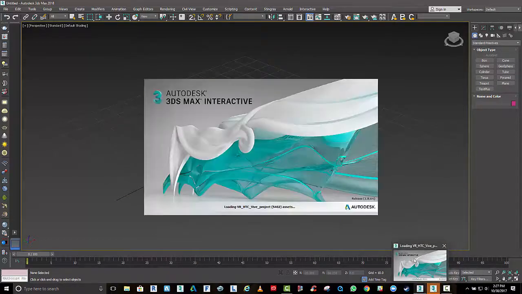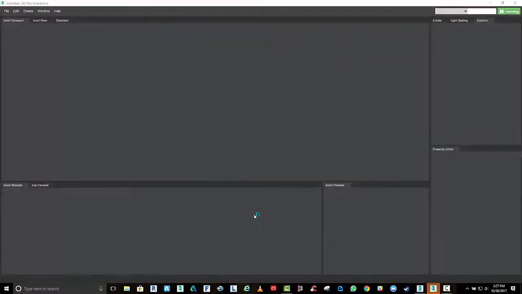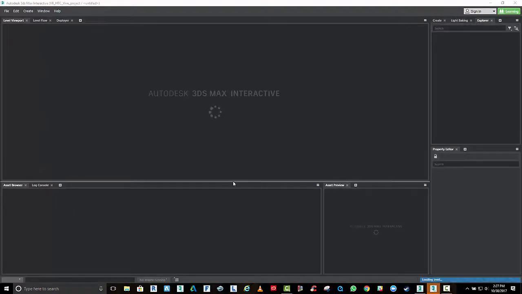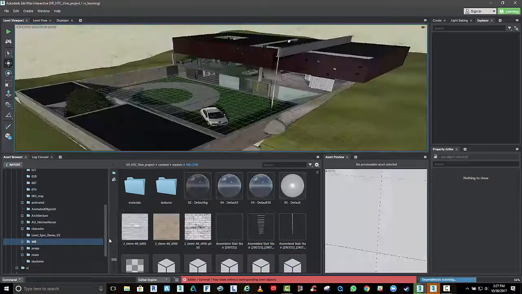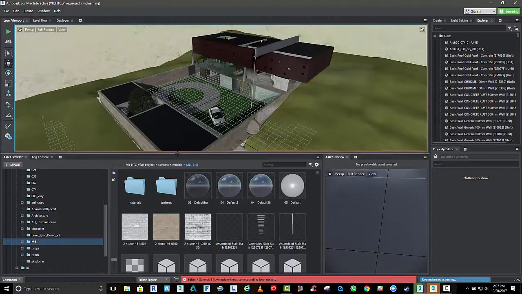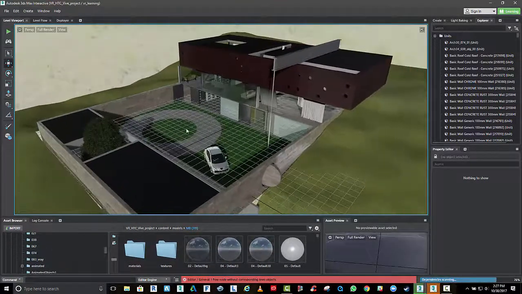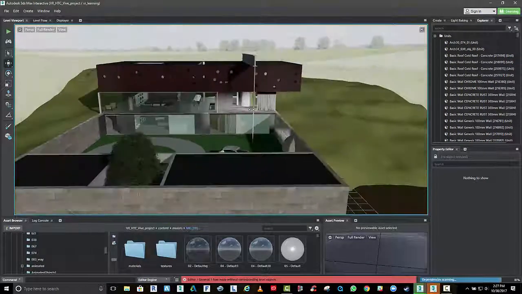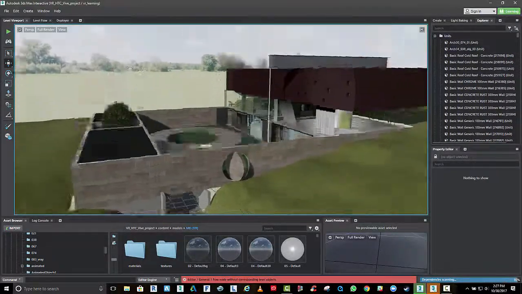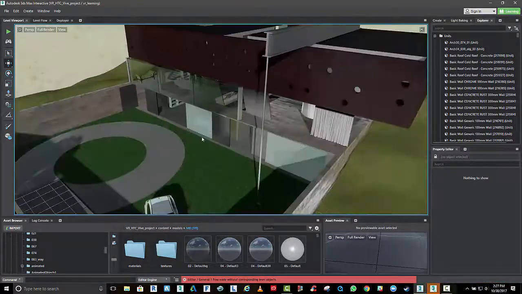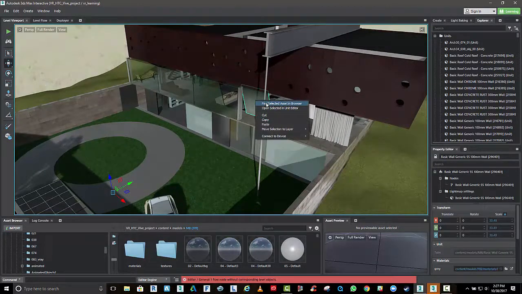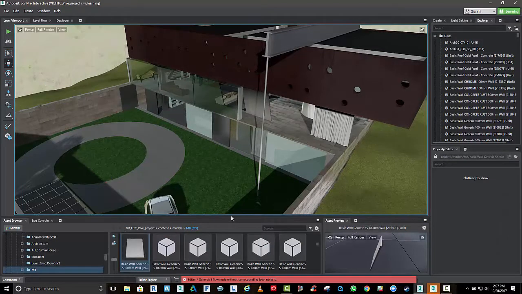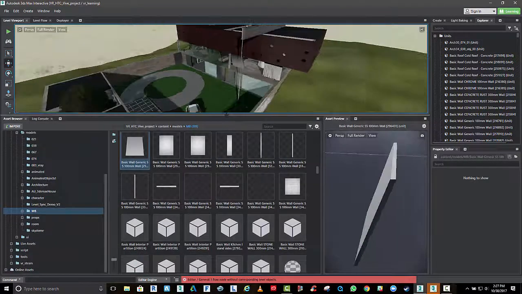And what it's going to do is load in the information that I've populated it with in the past and some of the scripts to run VR. And this is the data set. So it is directly brought across from 3ds Max. And if we look at all the assets and we right click and go to find asset in browser, this is all the data that's come across from Revit.